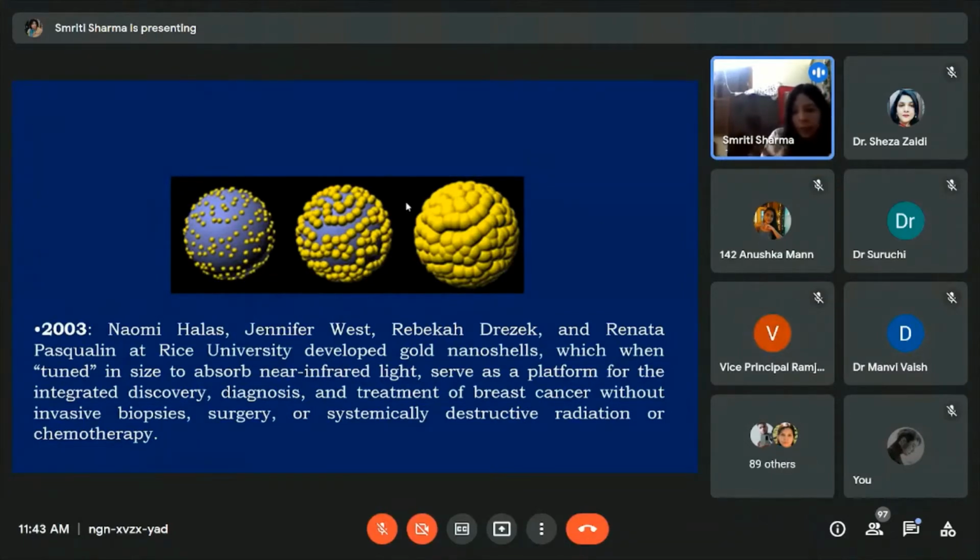This was done in mice, but they are now trying to develop it. In fact, nanomedicine is a separate field, and cancer nanotechnology. I'll come to that slide. Cancer nanotechnology is a very major field. So one would not need chemotherapy or radiotherapy. Treatment of cancer is worse than the disease. So they'll just inject, and for example, in ovarian cancer, the tumors are detected when they are already big.